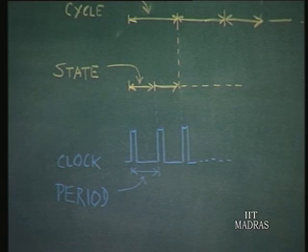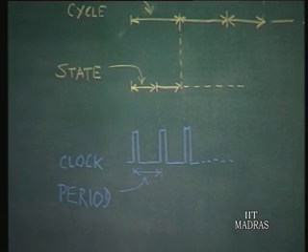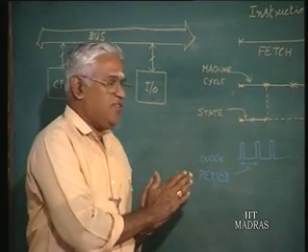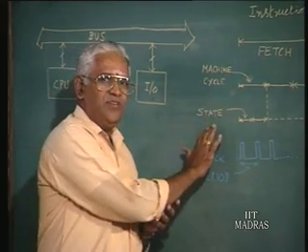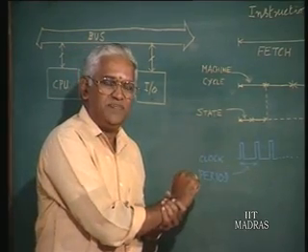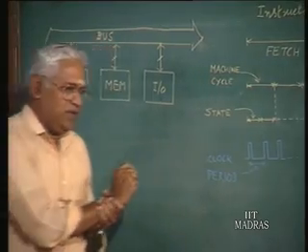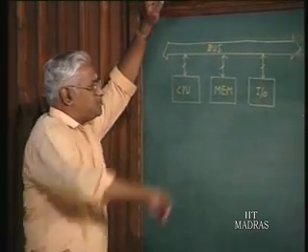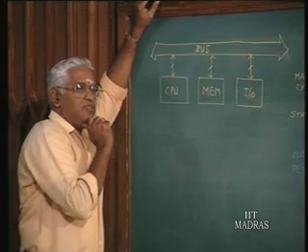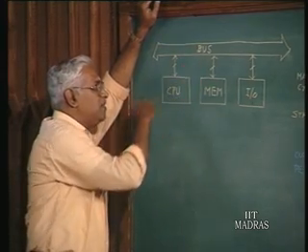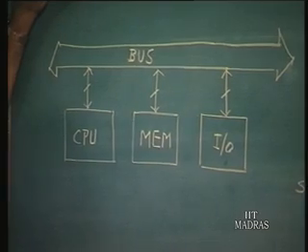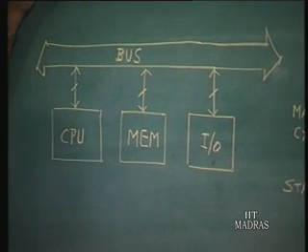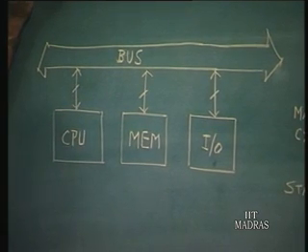Now that in fact points to us that the study of a processor is essentially the study of a state machine in general. We will come to that a little later. Now how did we start? We said the overall computer system consists of the CPU, memory and I/O, and interconnecting these we have a set of signal lines forming the bus.